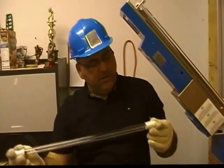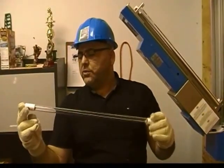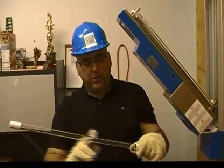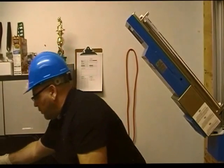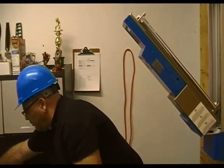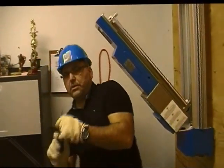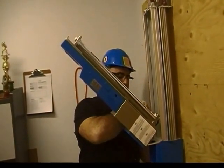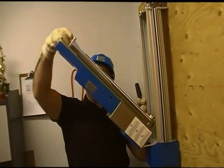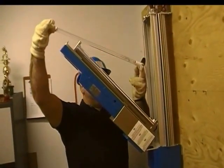When we're handling UV lamps, we want to handle them by the ceramic ends only. We do not want to touch the quartz portion with our fingers. So with the one lamp removed, we'll put it down in a safe place, and we'll go ahead and take the second lamp out. Once again, we're going to handle the lamps by the ceramic ends only.